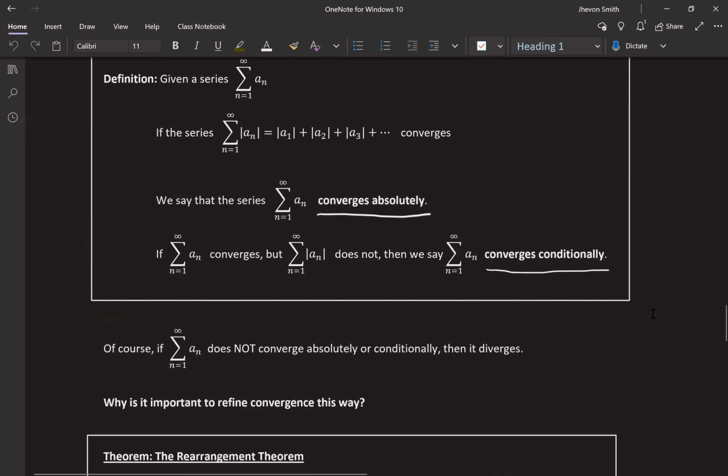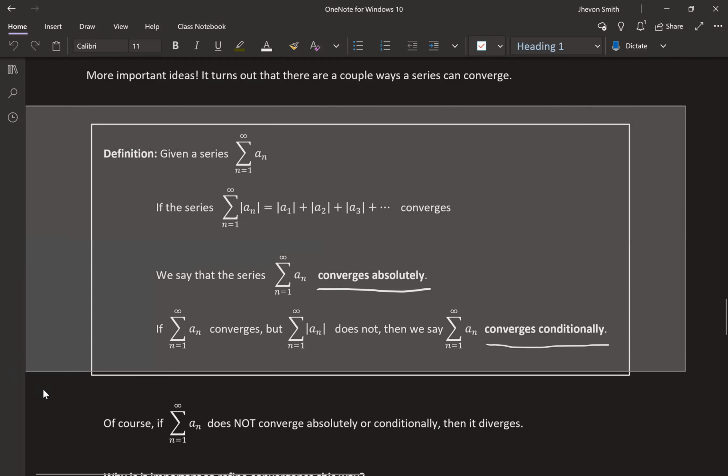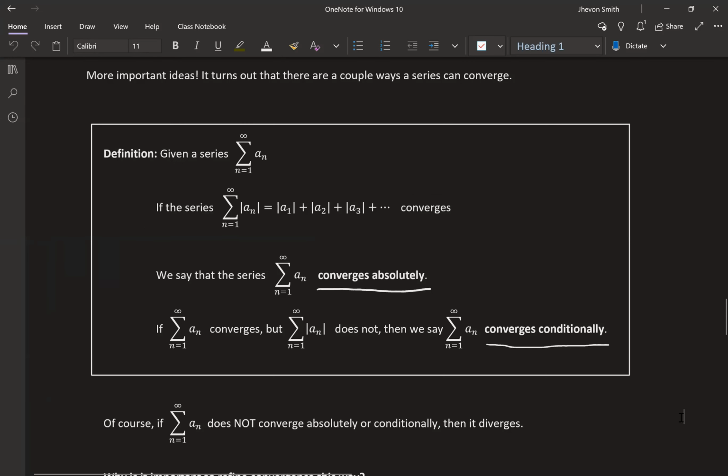One thing we looked at is that series can converge in two different kinds of ways. This is actually a very important idea. They can converge absolutely, and that just means you take the list, you put absolute values around all the terms of the list, and then you add those up. If you add up these new terms, the absolute values of the terms, and it gives you a real number, we say that the convergence is absolute, or the series converges absolutely.